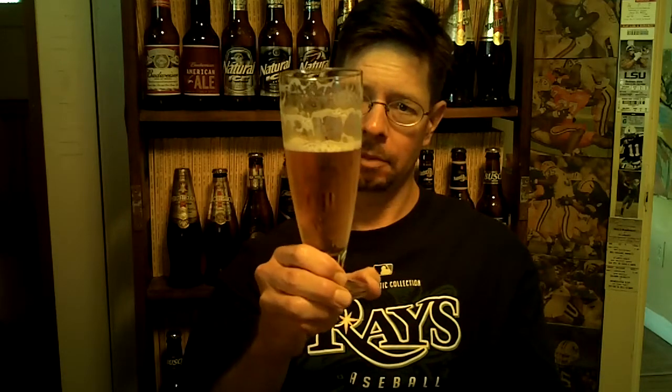I'm going to give this an A plus — it's most excellent. I'm going to rate it higher than Beer Advocate; they give it a B plus and say it's very good, but I say it's most excellent. I'm a fan of Samuel Adams beers, so what can I say. Laissez les bons temps rouler, and y'all come on down to New Orleans.